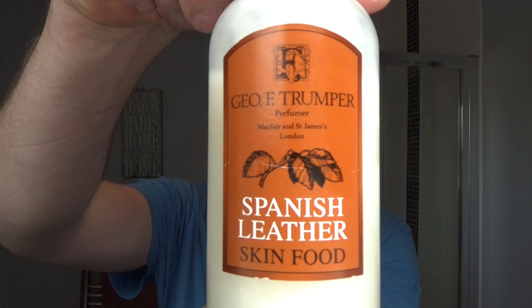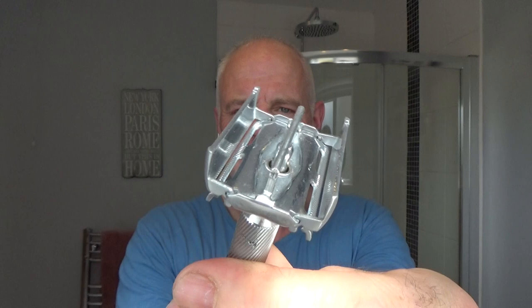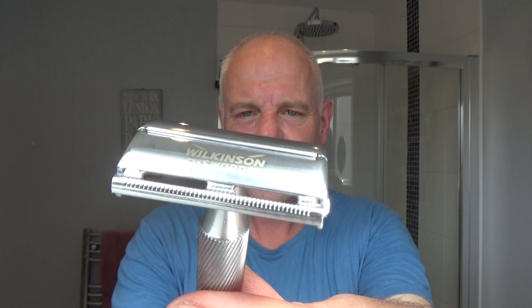Right, that's the scent we're using today, Spanish leather, starting with the skin food from GOF Trumper. The razor is the Wilkinson Sword, the newest one with the twist to open at the bottom here. This came out, I don't know, a couple of years ago. They still get them for sale in the UK. I think you can get them abroad as well. So quite a long handle, but this was their way of renewing people's interest in DE shaving.